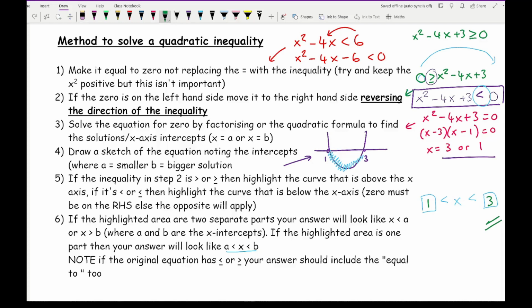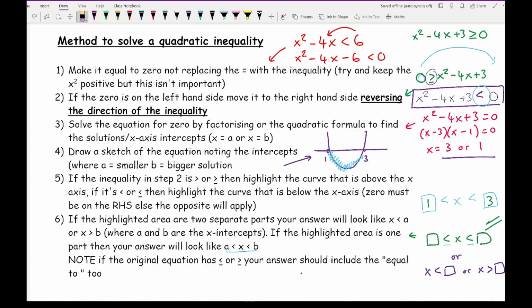Now, when it comes to the answer, in terms of number 6, your answer will either look like this, and the line underneath is going to be dependent on whether there is a line underneath in the question, or it's going to look like this. They're the only two possible formations your answer can look like. So you're never going to have an answer where you've got two numbers and the inequalities are pointing to the right, because that doesn't make any sense if you break it down.